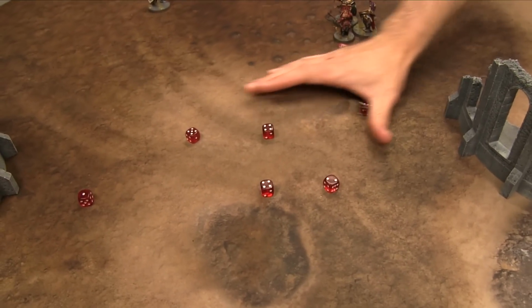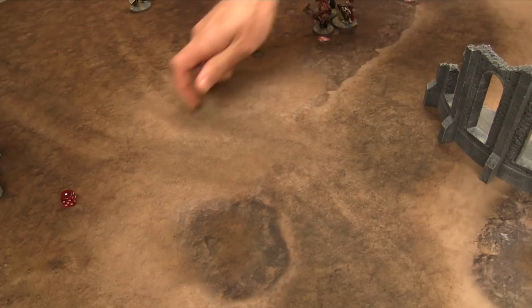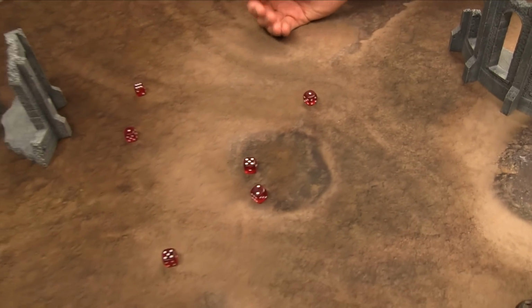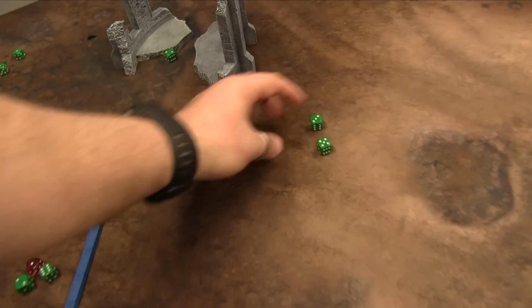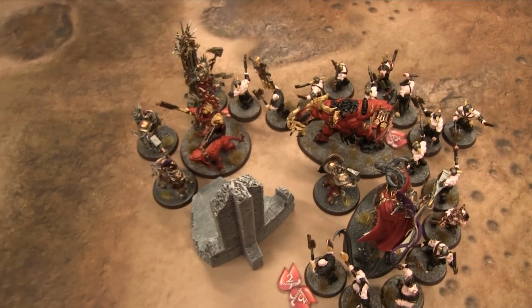Liberators, makes sense. 3s and 3s. Lots of hits. That was a 2 you just picked up. Oh, did I? Sorry. It's okay. And 2. So rend 1. Rend 1. So 5s, rerolling 1s. Nope, take a wound. All right here. Yeah. And it's over to me again.